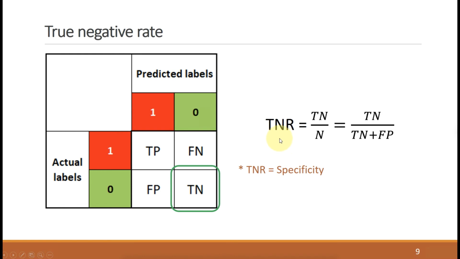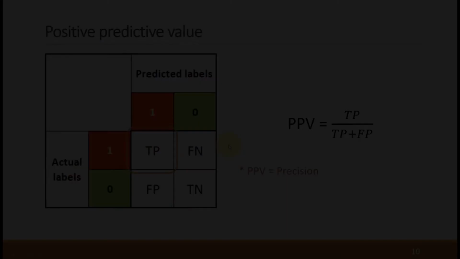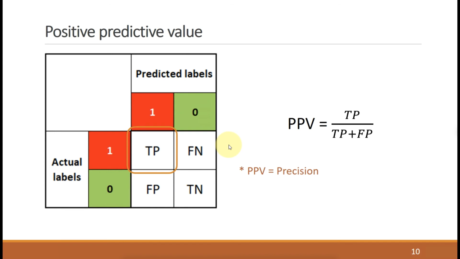To understand true negative rate, it's describing the ratio of the true negatives, which is the other cell, the bottom cell of the diagonal line, two cells. It's the ratio between true negatives and total negatives. You know by now that total negatives is the row sum of the bottom row with the actual negative labels. And by the way, true negative rate is also known as specificity. The six terms that I just talked about are often discussed in data science projects with a binary classification problem.